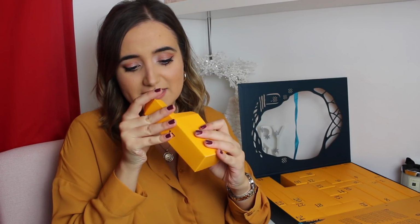Box 17. This is a lipstick, a red lipstick, and this is a Revlon red lipstick. I really like Revlon lipsticks, especially their reds. I just think they're really classic. I'll open this actually. Let's try and work out how to do so. This is in the colour Bombshell Red, a great winter red. It's quite dark. Actually, it matches my nails almost perfectly, but really beautiful and perfect for party season.